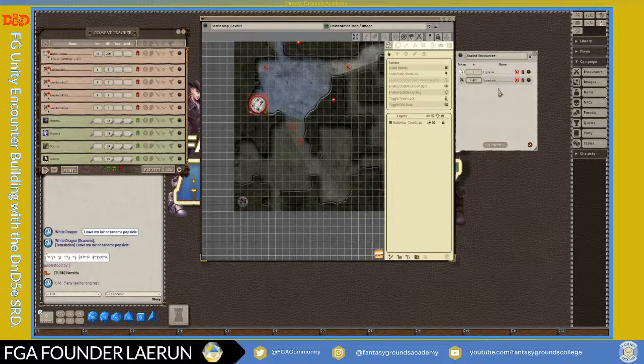So it's going to adjust it kind of based on just the number of PCs. It doesn't take into account levels or CR level or anything like that. You kind of have to have that worked out beforehand before you make one of these. But if you know the mix of the party, you might be able to adjust even better. But you're not going to necessarily know that if you're publishing content. So this is 1 plus the number of PCs in the party sheet.